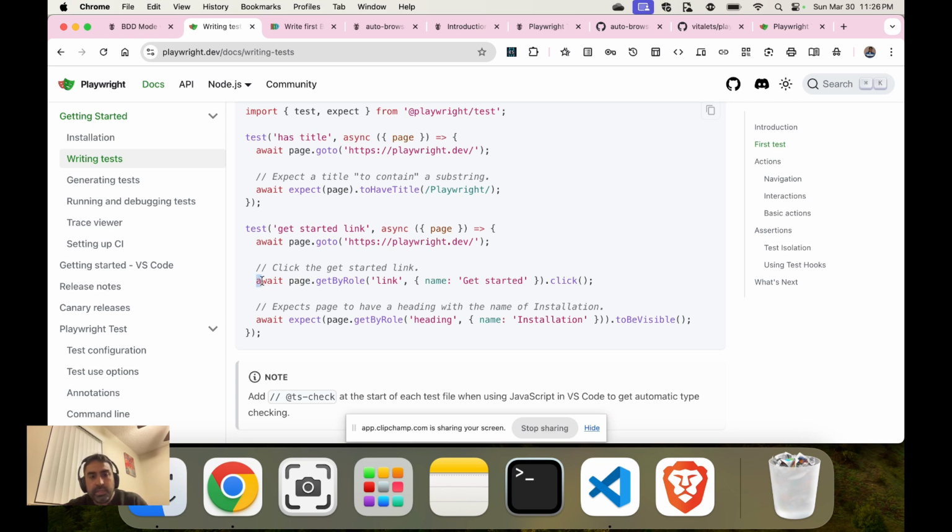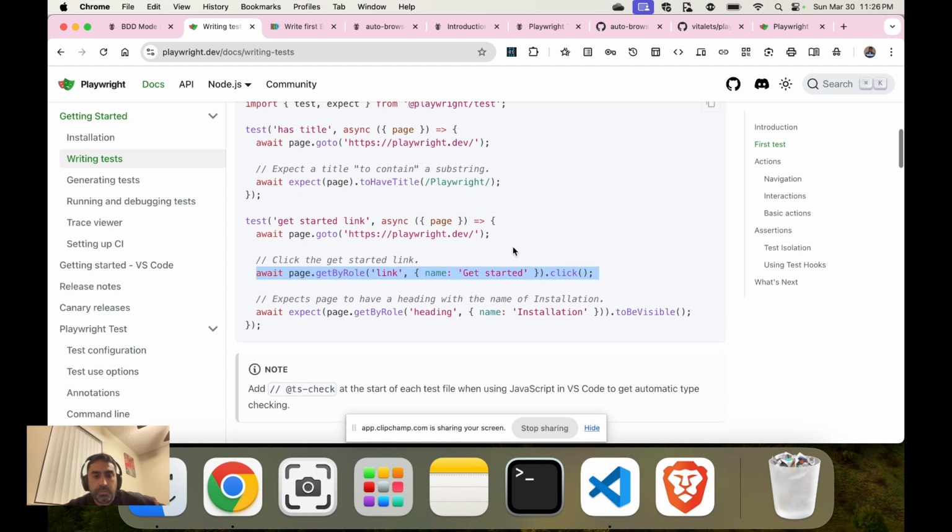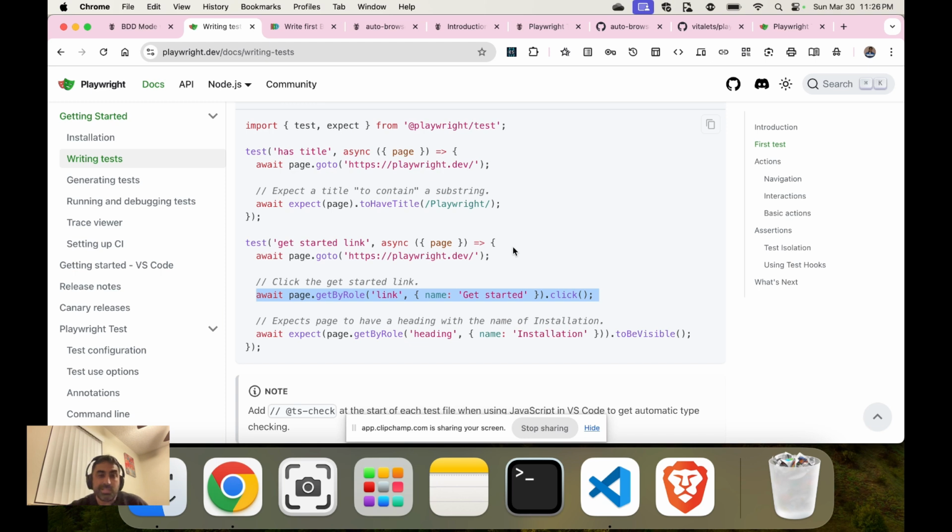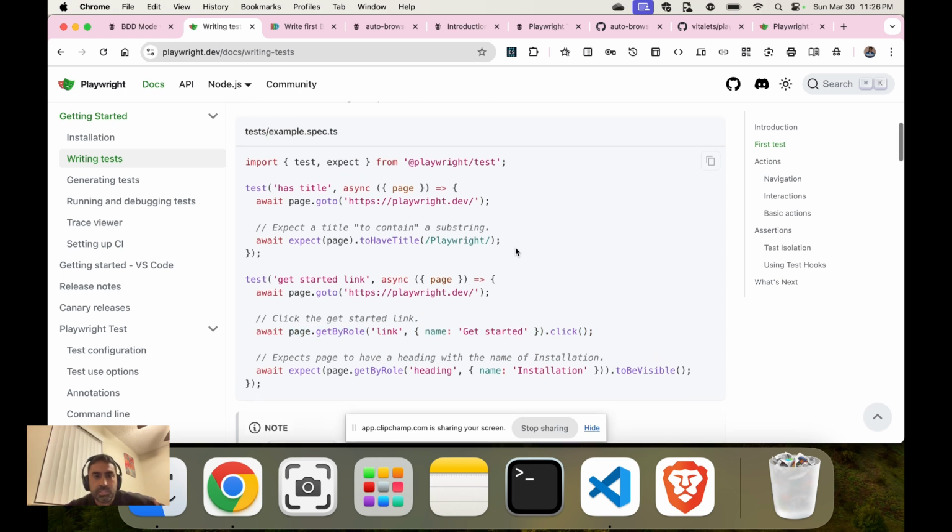But at the end of the day, an automation engineer needs to know how to write an effective locator. This is a small example of a UI test case, but in production environments, there are hundreds of tests which are written. So this is one way of writing your automation test cases.